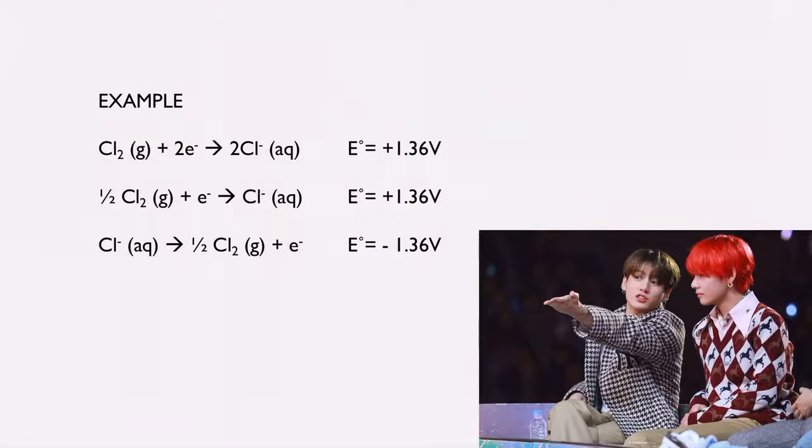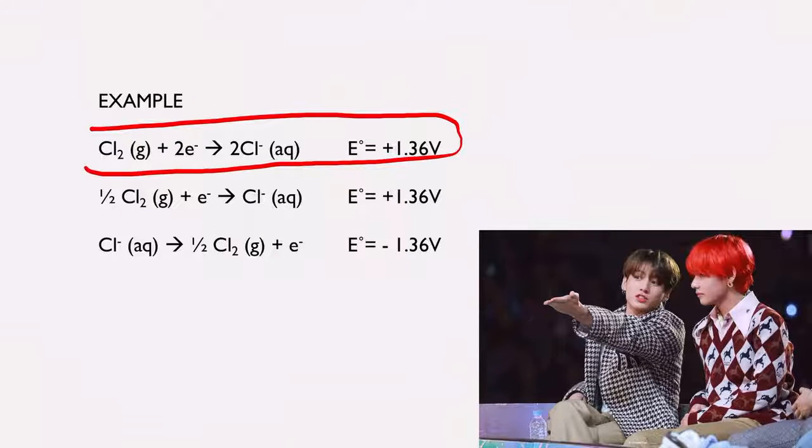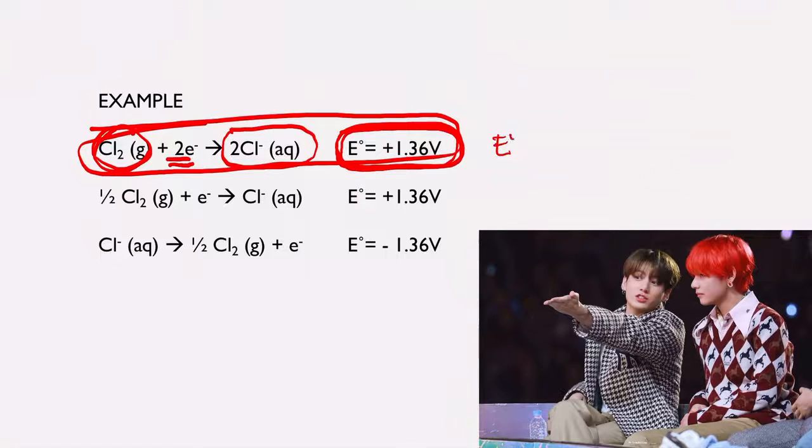Okay, so right here, look. So let's say this is, what is this? So you have your chlorine undergoing reduction because it is gaining electrons to form 2Cl minus aqueous. So this is the E naught, your electrode potential, standard electrode potential for chlorine. Alright, so this is basically your E naught reduction because this is your reduction.